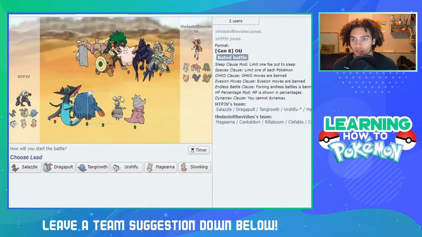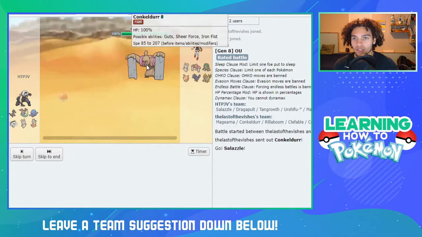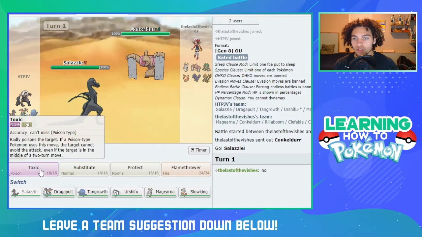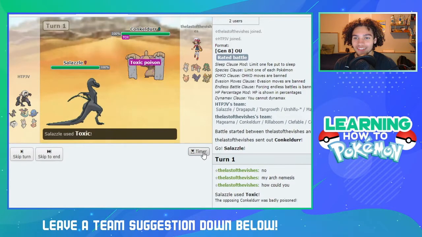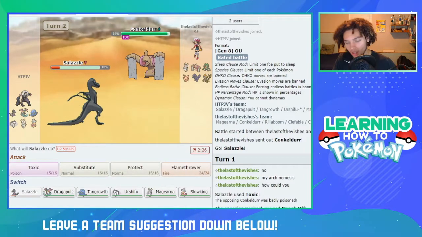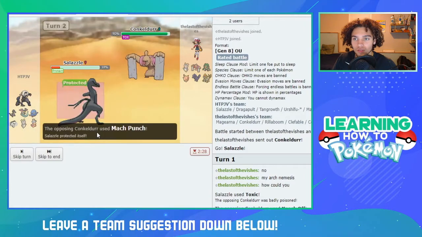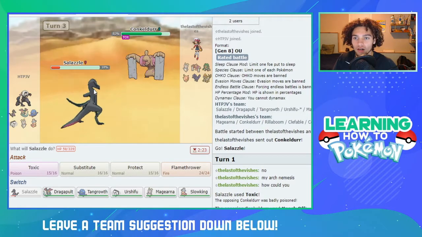So looking at the squad, he could lead Clefable. Actually, Salazzle isn't bad here. Salazzle is not bad. So he has Conk right here. He just could Knock Us Off. He said no. My arch nemesis. He said, how could you? Okay. Alright, I'm gonna start right here. I'ma just LOLs in the chat. LOL. We're gonna Protect. There goes the Mach Punch. And like, we have no recovery now.